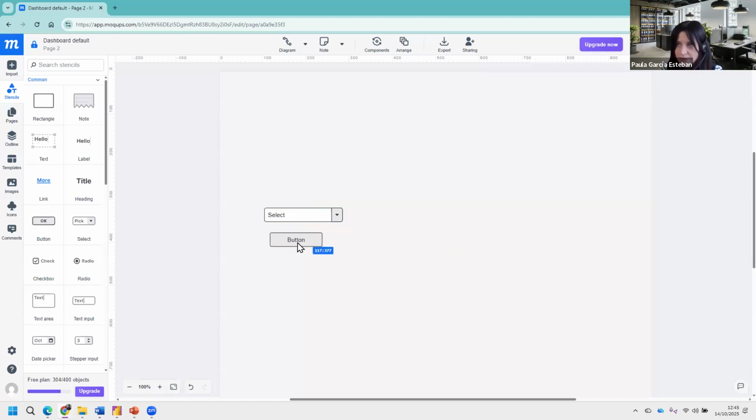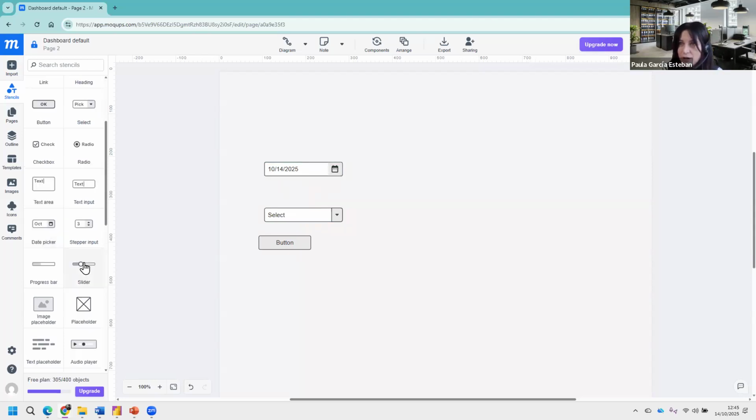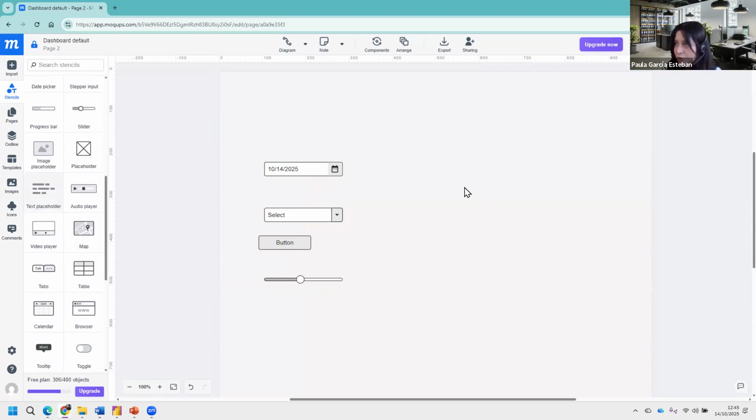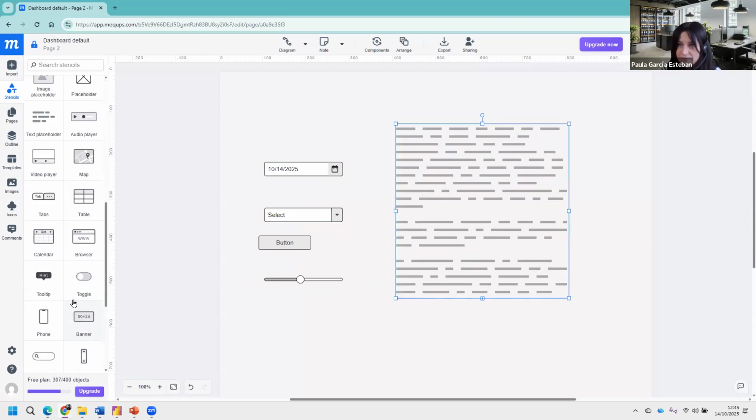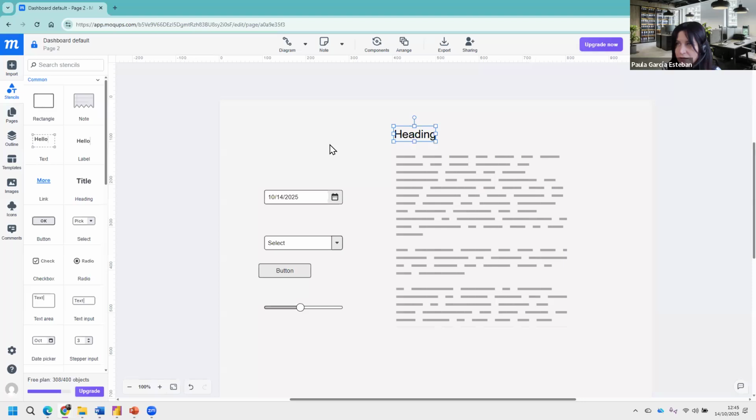Or the default button, or something that lets the user pick the date, or a slider with the possibility of interacting also. It's very useful. Of course, text holders, and a lot of elements that can really help you to define something and design a mockup, okay?